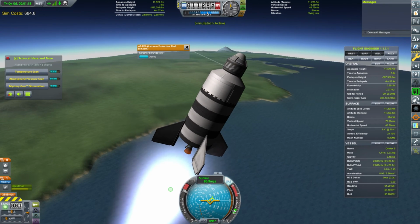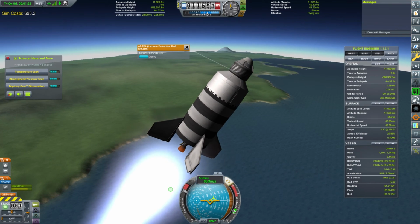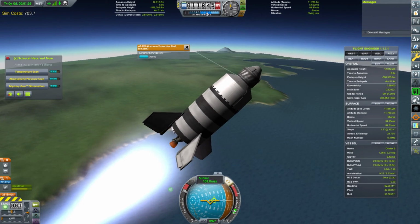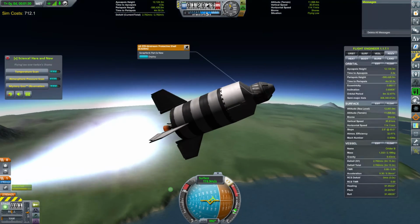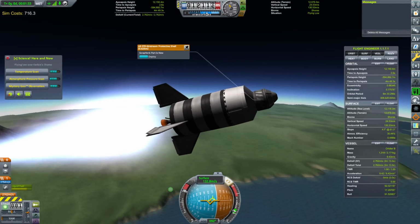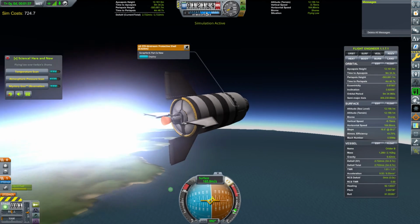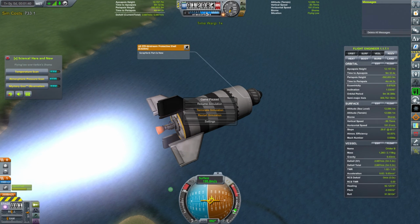Our main problem is the terrible thrust-to-weight ratio, and we are going sideways. So, because of our low TWR, the rocket started to slow down and I started to turn east, which was a mistake. Luckily, this is still a simulation, so I guess let's just restart.